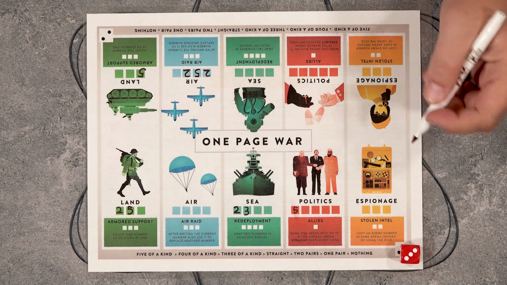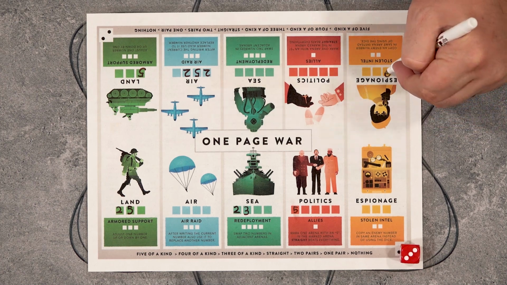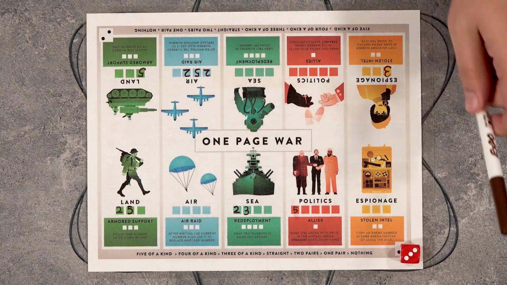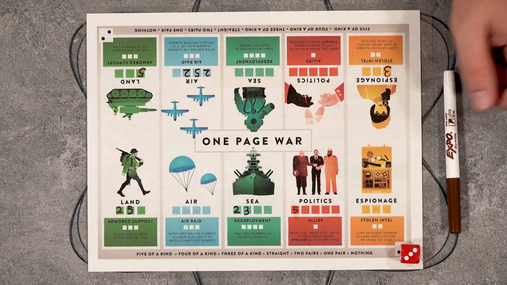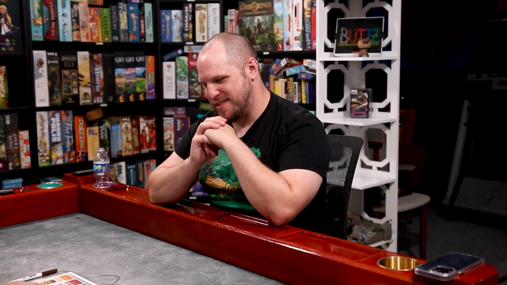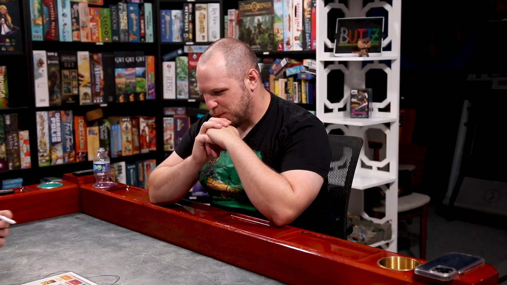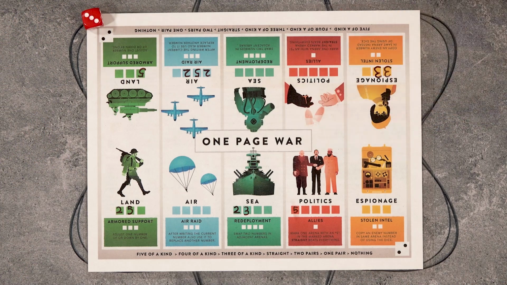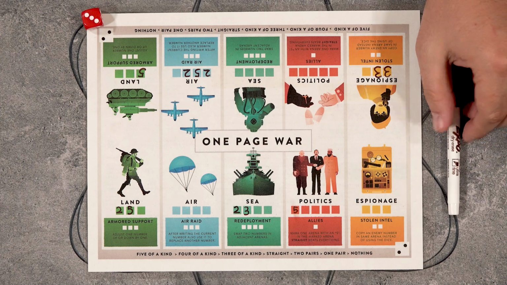I think I'm gonna put a 3 in espionage, so that I can maybe start using the stolen intel ability to copy an enemy number in the same arena. All right, it's deciding. Ooh, a 2 3s. Let's go. We're going back to espionage, baby. Boom. 3-3. What do you think?